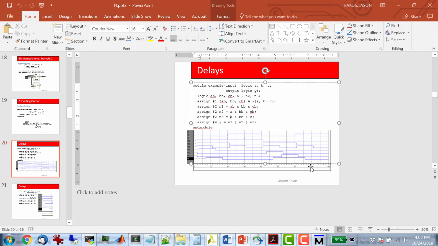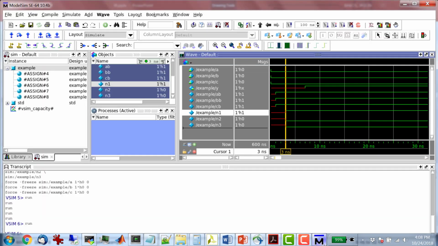So as a result, I'm not going to see anything on N2 until the same time as N1, right? Yes? So since you already know that A is 0, does that make it to where it would already know that the information is going to be 0? That's a good point, because it's an AND. Yeah, anything ANDed with 0 will be 0. But apparently, that's not how ModelSim did it, because if that were the case, N2 would have been known at the same time that A was known, right?